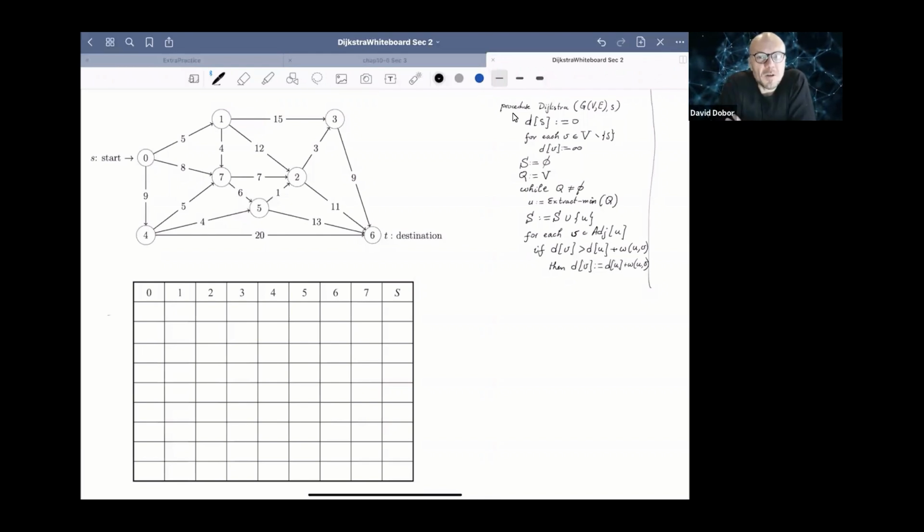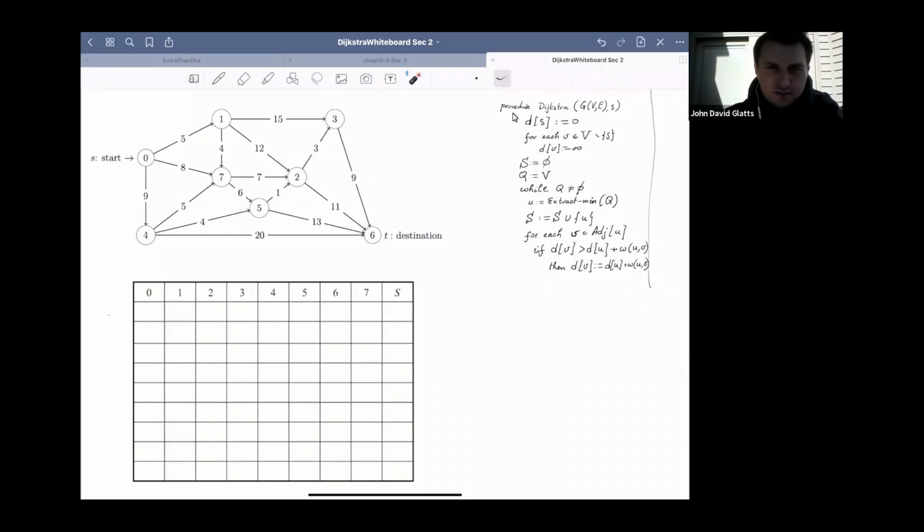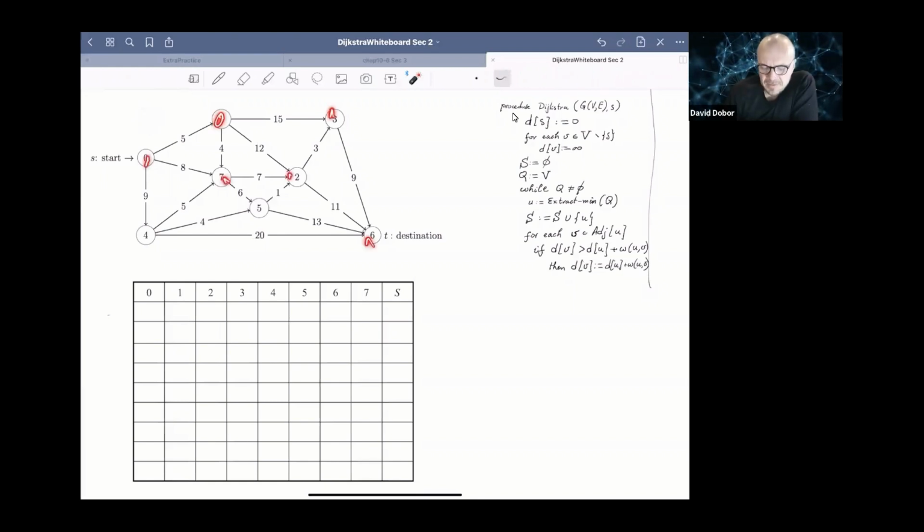So what's a tree, first of all? Somebody has the definition in their mind? A connected graph with no cycles. A tree is said to span a certain graph, like this graph, if the vertices of the tree are exactly the same as the vertices of this graph. So what we want is a tree with the same vertices as this graph, but this time it will be a tree, not just a graph that may have cycles somewhere.